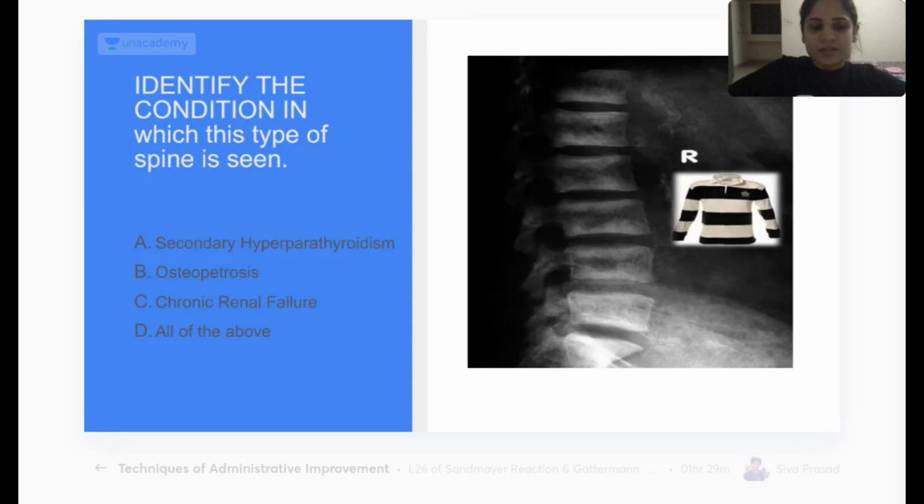Okay, so we knew that in osteopetrosis you see this appearance, alternate light and dark banding. This is called the rugged jersey appearance, correct? In chronic renal failure, you can just think about it. Your kidneys are responsible for producing a hormone called parathormone. So if you have renal failure, the amount of parathormone will go low. Parathormone maintains the blood calcium levels. So if parathormone levels are low, the blood calcium levels will also be low, and in fact there will be deposition of calcium on the bone. So that is seen in case of chronic renal failure.